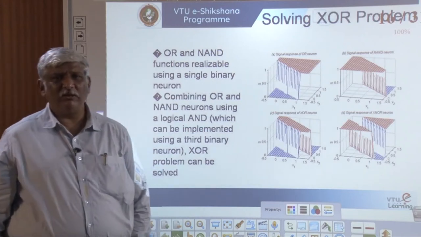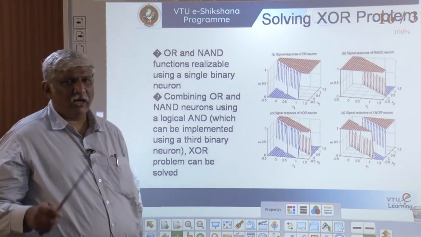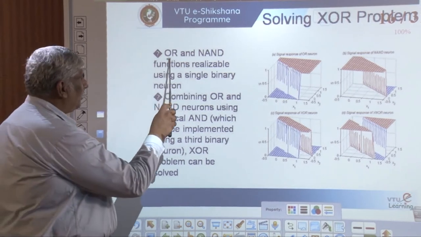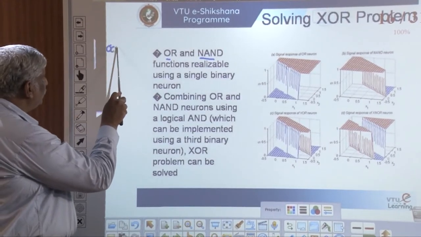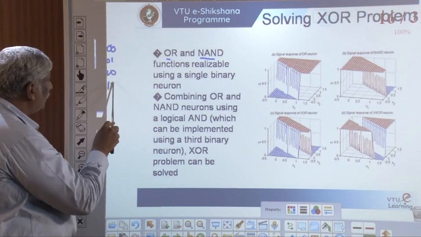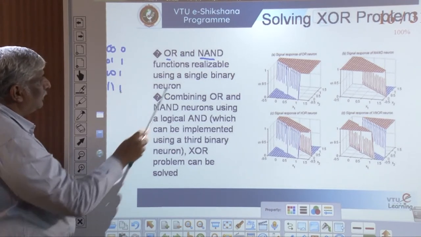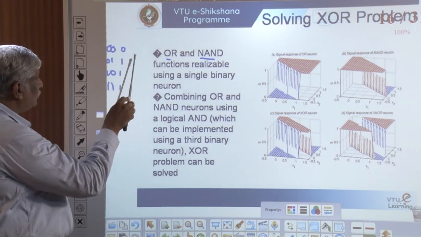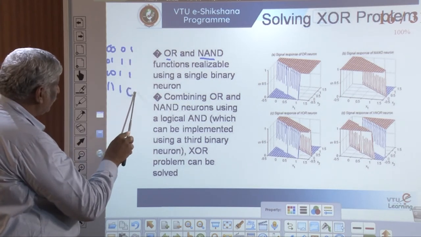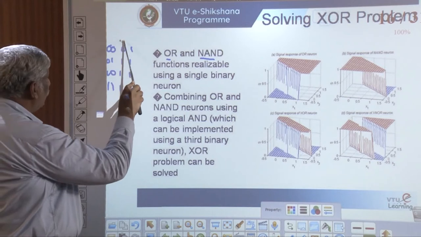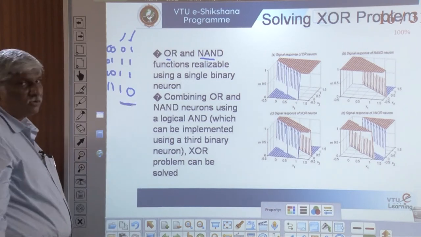This is one simple case of how I can solve this XOR problem. Instead of taking a simple gate, I am going to take two gates. The first one is going to be OR, the second one is going to be NAND. So, what is OR? For the OR case, my inputs are 0 0, 0 1, 1 0, 1 1, and my output is going to be 0, 1, 1, 1. For the AND case, the opposite, it is going to be 0, 0, 0, 1. For the NAND case, it is going to be 1, 1, 1, and here the value is going to be 0, right? So, this is the output of the OR and this is the output of the NAND. And if we AND these two things, then what will happen?